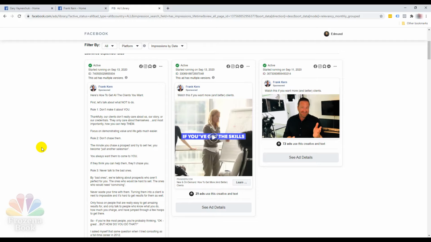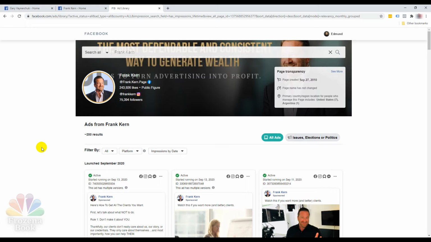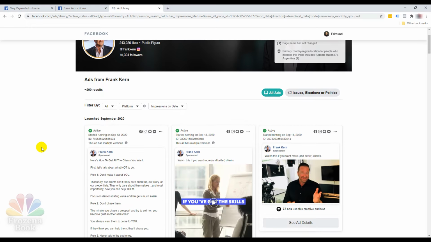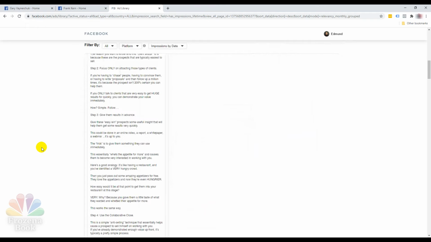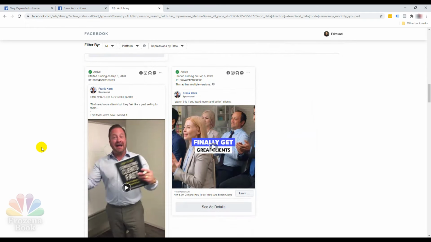Now, what's the use of spying on Facebook ads that are being run by pages like this? I just want to say that it's a good fact finding. It's good for you to model after what is working or what is not working and avoid them. And at least you have a good idea what kind of competition you are up against. All right. So as you can see, it's a very simple tool, and you don't have to buy any third-party tools like in the old days anymore. It's pretty much right here.